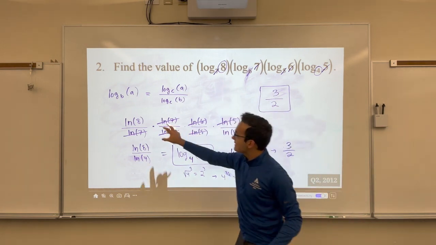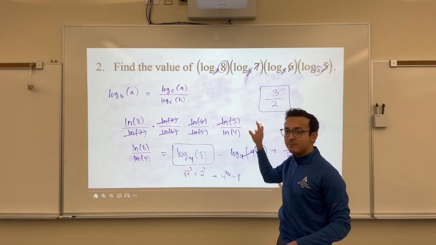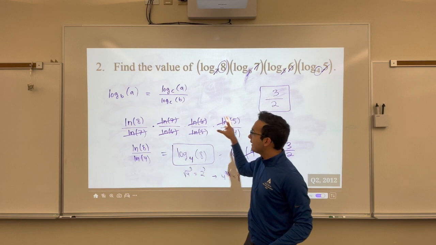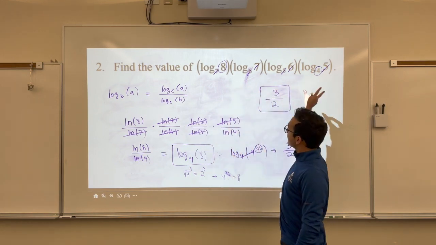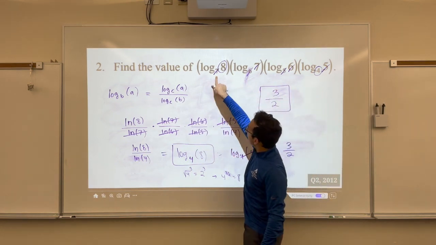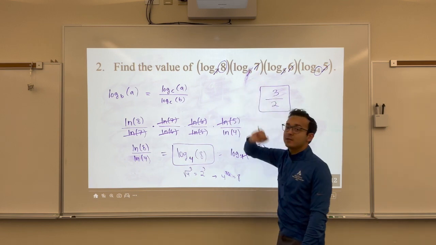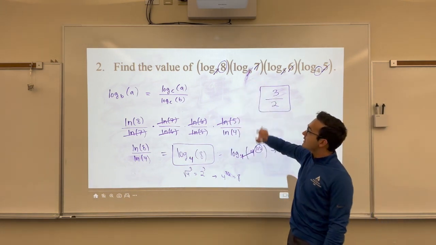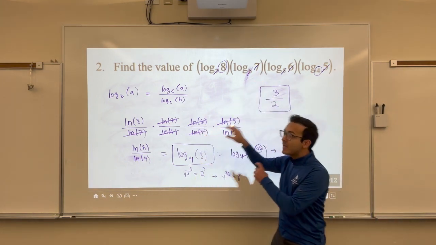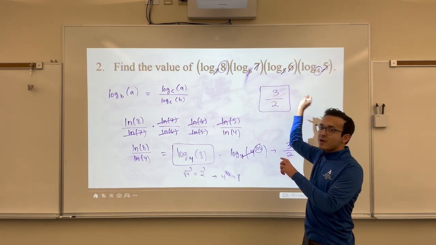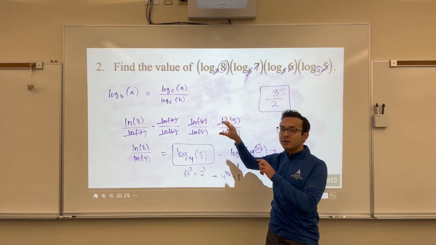So you can take the time to write it out with the change of base, and this kind of shows why it works. Or you can just take a look at this problem up here and say, okay, I know I have a base of 7 and an input of 7, so those are going to cancel out. I would say that once you know how this works, I would recommend just using the crossout method without taking the time to write all of this out.